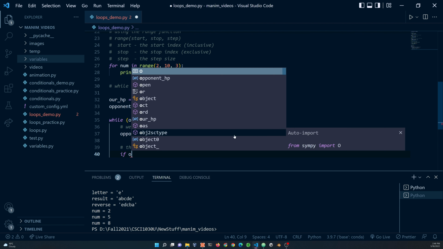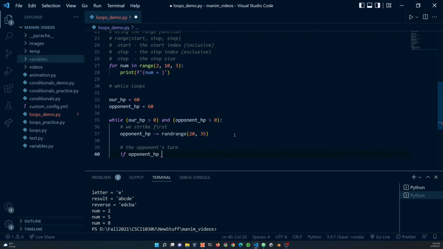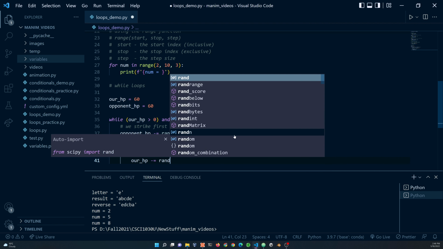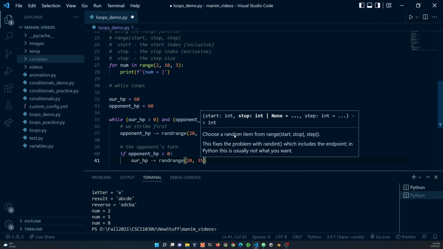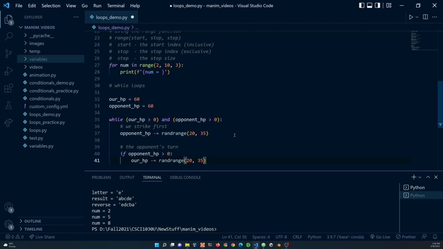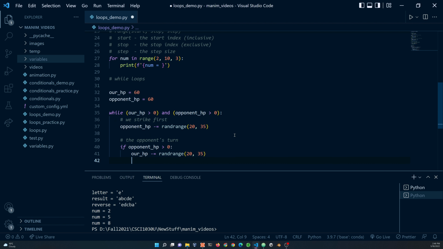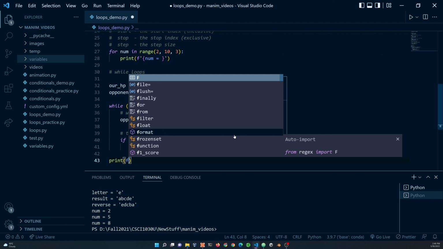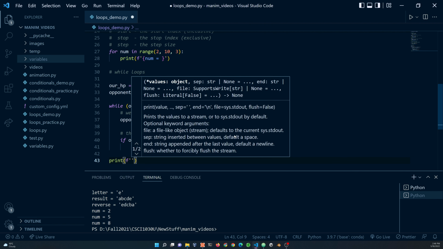So the next thing we're going to do is if the opponent's Pokemon is still conscious, then they are going to do some damage to us. And it's the same range. We both have the same kind of ability. We have an indefinite advantage because we get to go first, especially if we're doing roughly the same damage. I think more often than not, we're going to win the battle. But for demonstration purposes, it works just fine.